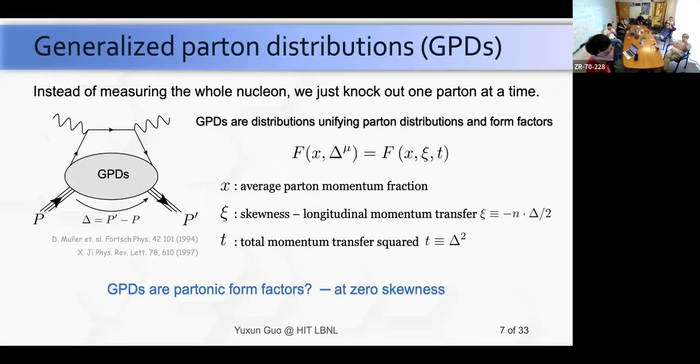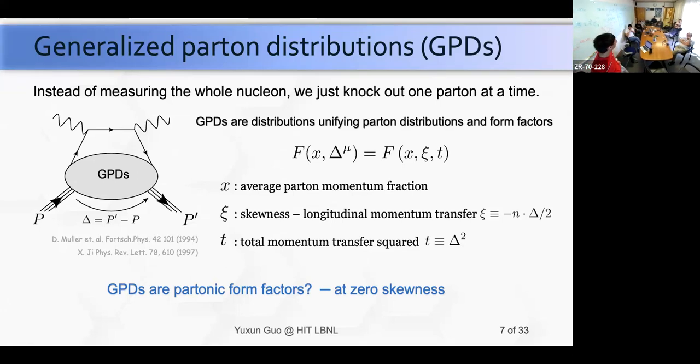If you look at the matrix element here, it's like just the quark form factors with non-zero momentum transfer. This object is called a generalized parton distribution, because it's a generalization of a parton distribution to a non-zero momentum transfer. So if you take delta to zero, that's just the parton distribution. The GPD is just the distribution that unifies the parton distribution and the form factors. Since delta is a full vector, we typically project it into different scalars to make it easy to handle. So ξ is called the skewness parameter, which is the longitudinal projection of the momentum transfer, and t is just the momentum transfer squared, like the Q squared in the form factors.